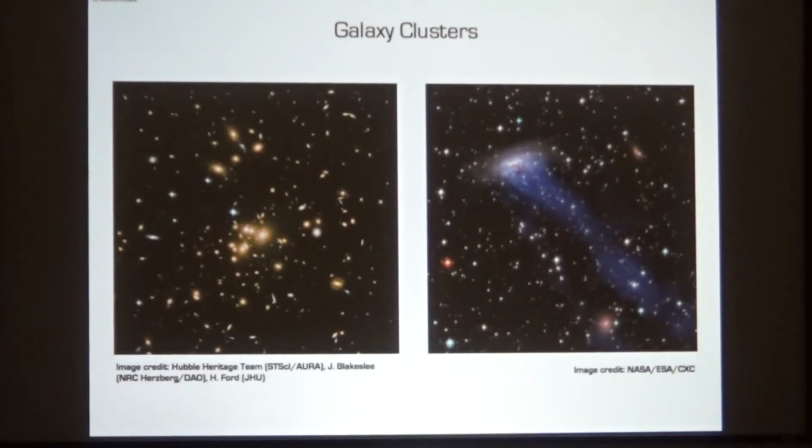But in galaxy clusters, because you've got a lot of galaxies flying around at very high speeds, hundreds of kilometers per second, you get a lot of friction, and you get a lot of gas stripped off these galaxies as well. And that gives you a medium which these galaxies can fly through, as it were. And that, because of the friction, actually gets very, very hot. You're talking in millions of degrees Celsius, so hotter than the surface of the sun, which is sort of counterintuitive when you think that space is cold.